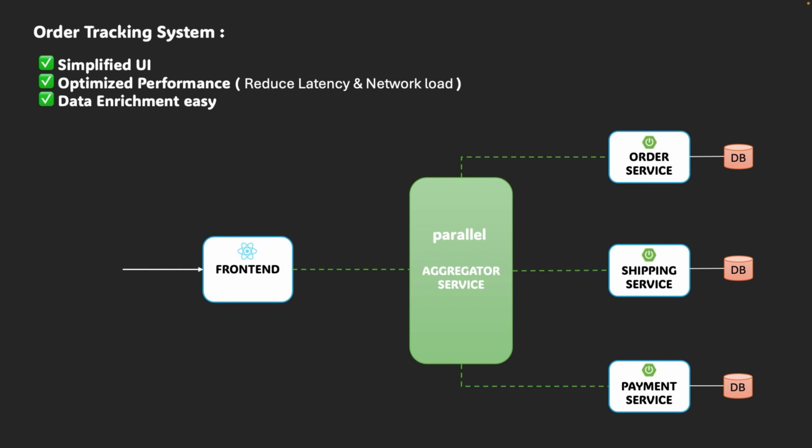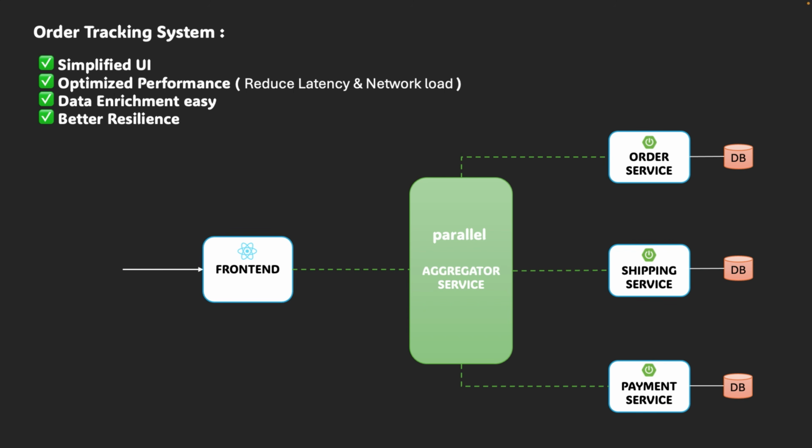Apart from that, the aggregator pattern will give you better resilience. When I say better resilience, if any service goes down, then the aggregator can implement a fallback mechanism. For example, let's say the shipping service is down, right? Rather than breaking down the entire page, I could give some cached information as a fallback response. So in this way, you can make your system more resilient.